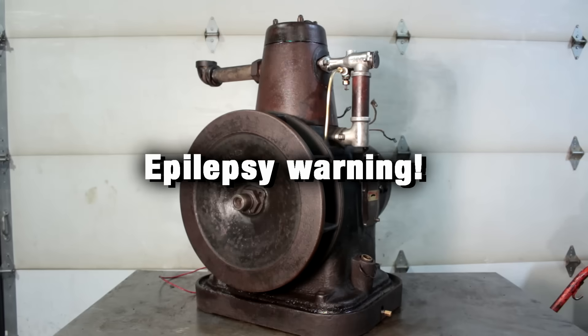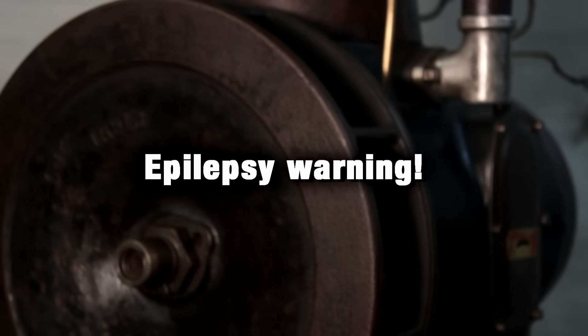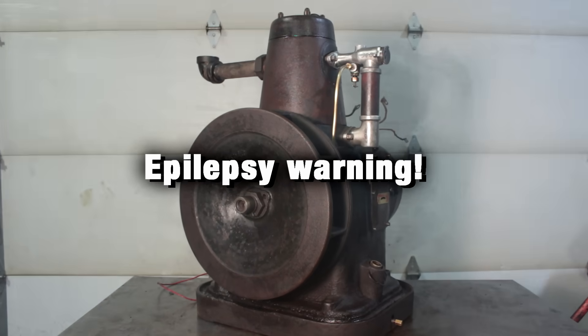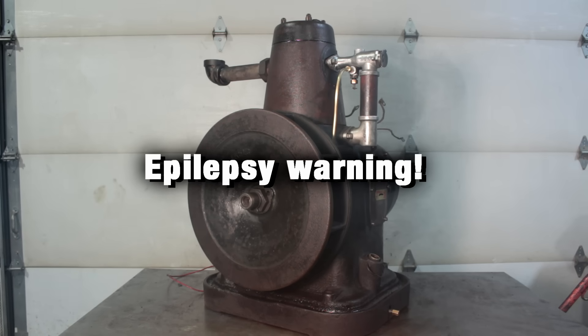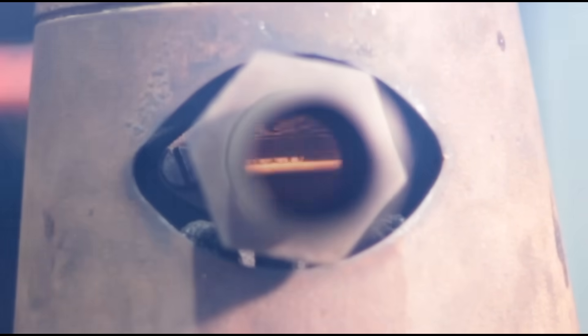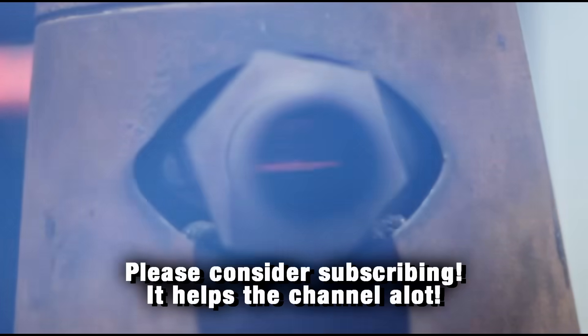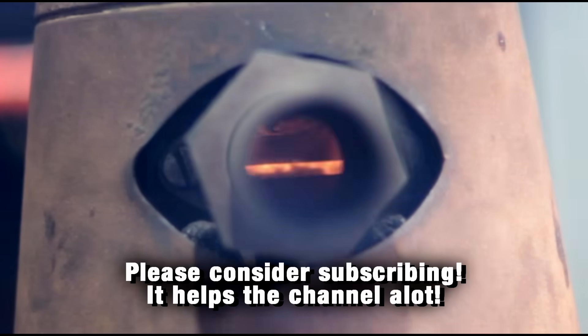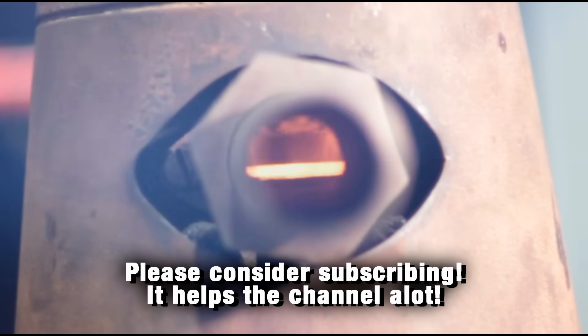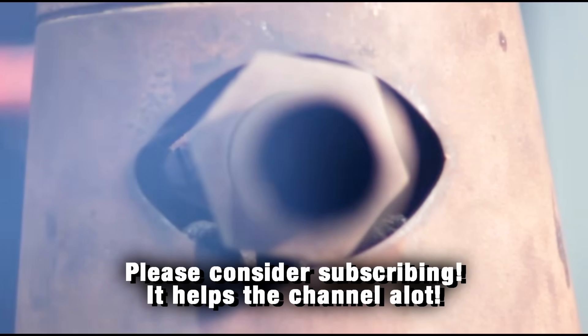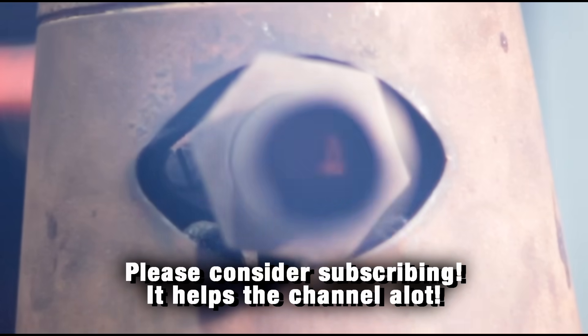This is an epilepsy warning as the next clip is directly of the combustion chamber through the exhaust and contains extreme flashing lights. This shot doesn't really look that good, but it is a really cool thing that you can't see on most other engines. In this clip right here you can see the combustion chamber and the explosion of the combustion as these ports all have direct view of it. You can see there on the top that little light part, that is the actual head of the engine, and once in a while you'll catch the top of the piston just barely and also the bright explosion of the combustion. It's a very cool shot and that's where I'm gonna end it today. I hope you guys enjoyed, see you in the next one.